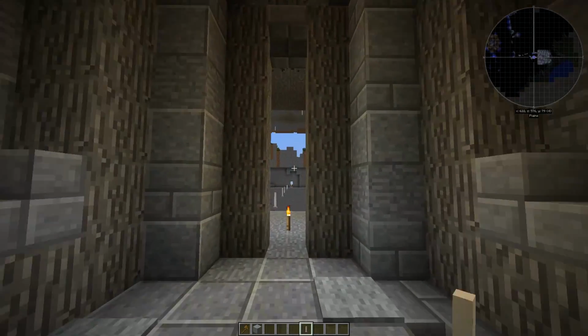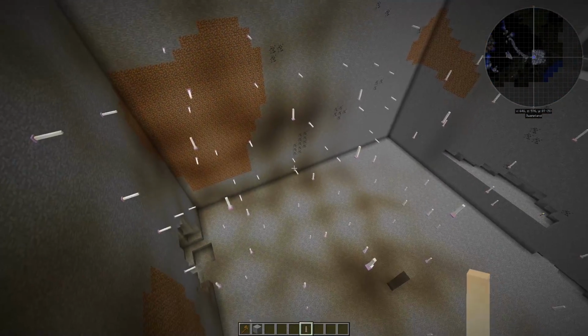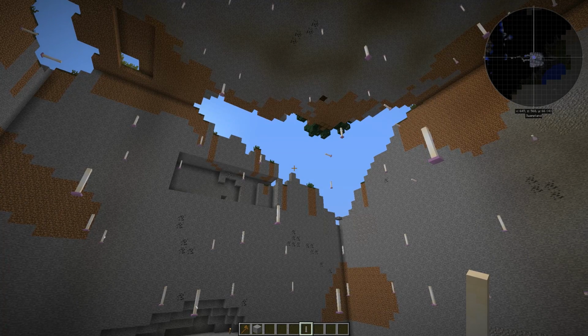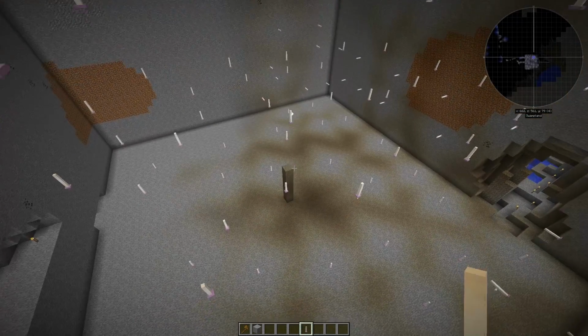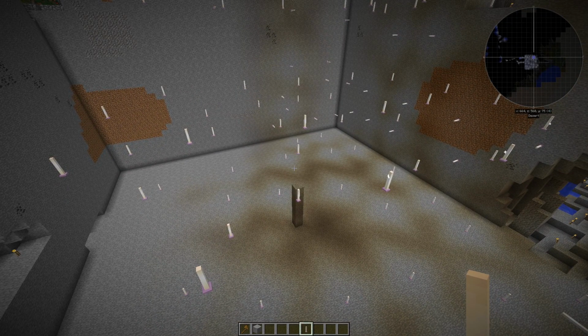End of super fast build mode, and now we have ourselves a great canyon, and this is looking super good. All these little candles remind me of the Great Hall in Harry Potter. They're all kind of floating about. It looks kind of cool. Anyway, so here we go. This little point right there is generally where the main enchanting table is going to be.